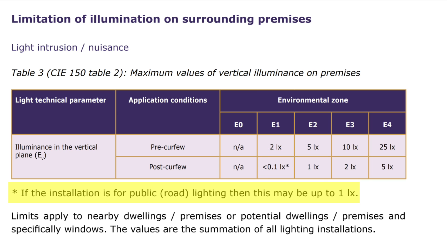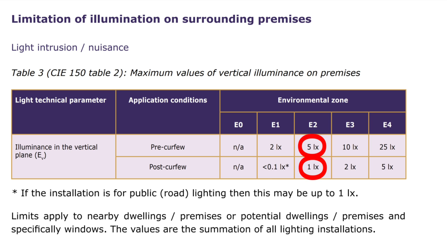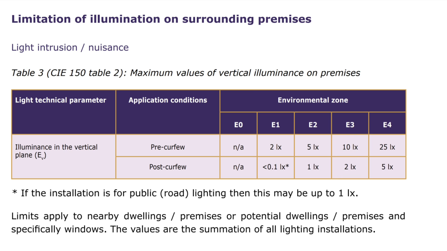For a zone designated E2 — which could be sparsely inhabited rural areas, villages, or relatively dark outer suburban locations — we've got a value of 5 lux pre-curfew and 1 lux post-curfew. For zone E3, well-inhabited rural and urban settlements or small town centers and suburban locations, there's a maximum of 10 lux pre-curfew and 2 lux post-curfew. And for an E4 zone — town and city centers with high levels of nighttime activity — we've got 25 lux before curfew and 5 lux after.